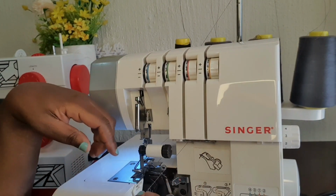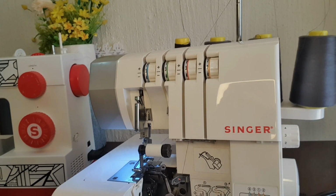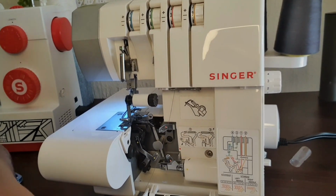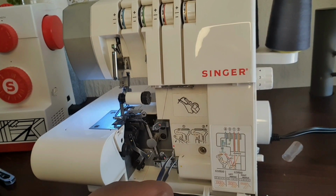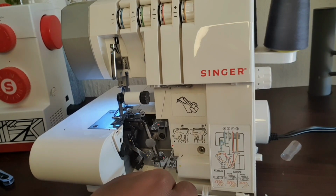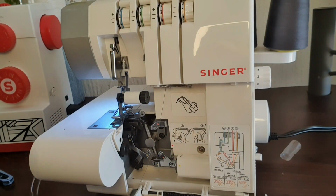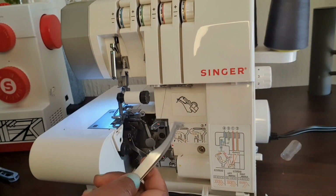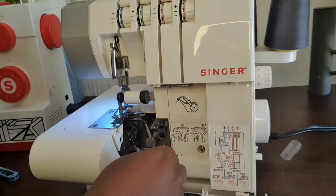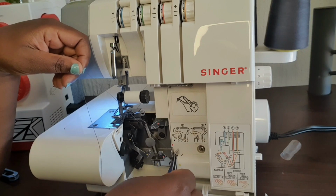Make sure it has gone in, and then we're going to follow these red dots. Remember I spoke about the red dots. Let me lower the camera so you can see. I spoke about these guides that are indicated on the overlocker. So we follow the red dots, it should go in there, and from there it will go in here, and then in there. I hope you can see that. I forgot to mention you will need a tweezer to help you thread. You can use this to go through in that dial. So we've just gone through this dial.